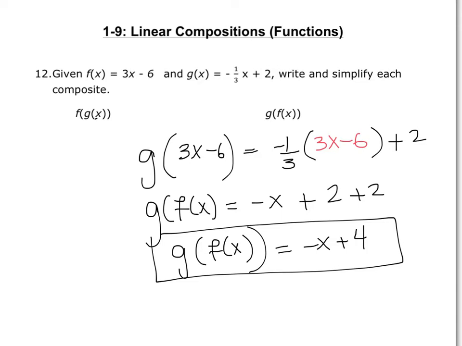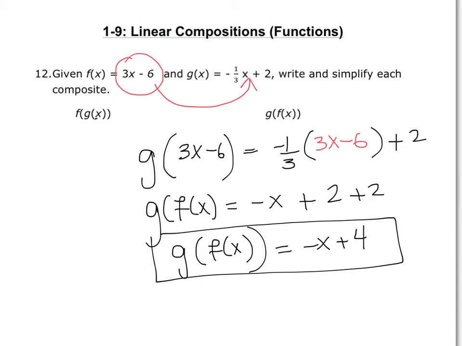Now let's go over the process. Now f should be plugged in g. So f, which is this, should be plugged in x. So it's going to be negative 1/3, as you can see, parentheses, and in here you're going to put function f, which is 3x minus 6, but don't forget to put the plus 2. Now what you need to do is to distribute. So you're going to get negative x plus 2 plus 2. So the final answer is going to be negative x plus 4. Because remember, negative 1/3 times 3 is just negative 1. The 3s cancel out. And negative 1/3 times negative 6, so 2 negatives will become a positive. 1/3 times 6 is basically a 2.